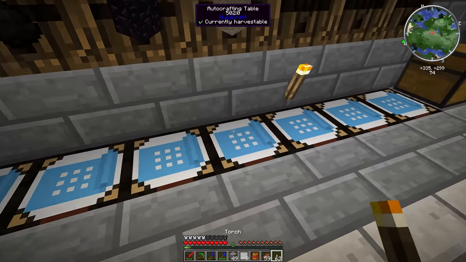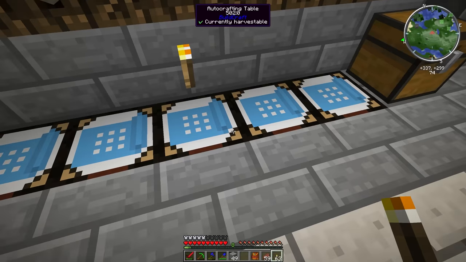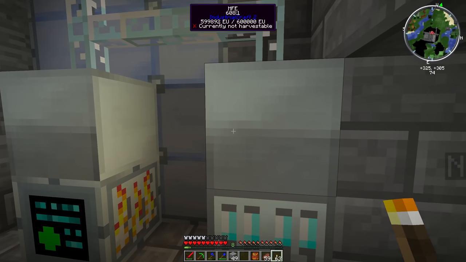All right. We now, let's see, in right here, have enough to go boom, boom, boom, boom, boom, boom, boom, boom. And I do want a drill for myself. That's why I'm making two of them. So, boom and boom. Both of them will go in here eventually. But, yeah, you can see I put the box out there just as a placeholder. All right, how's this MFE doing?